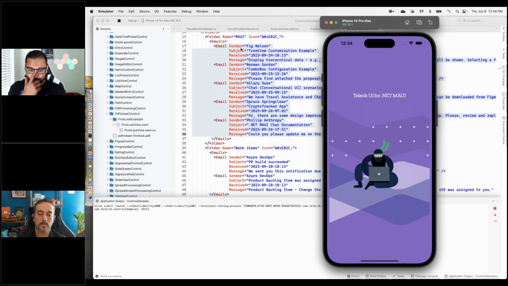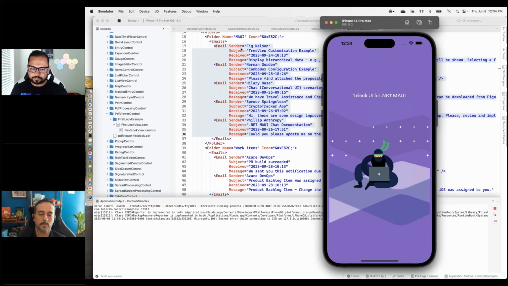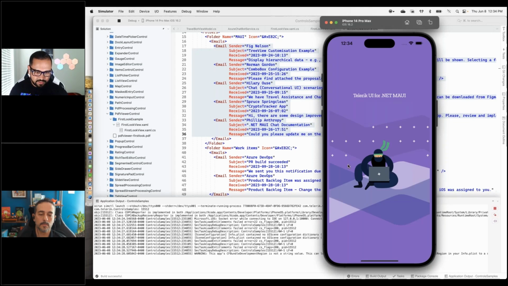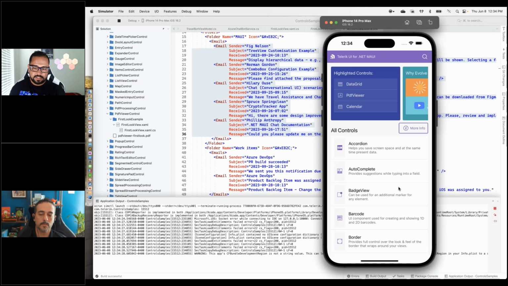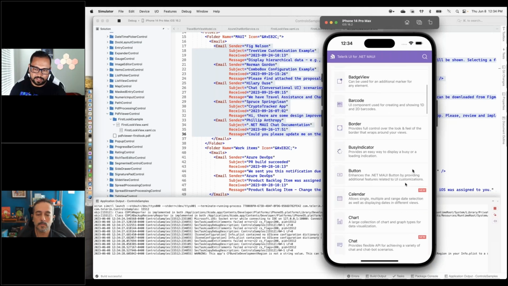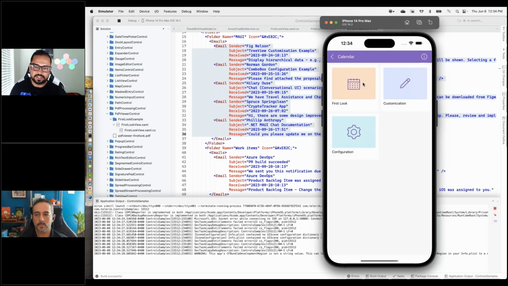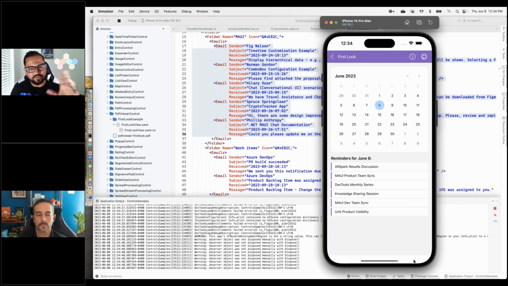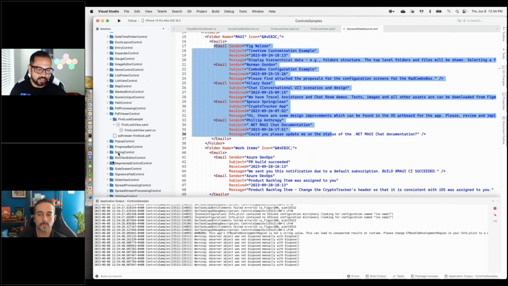Right. So this is a cold start, so it's taking a second for it to come up. But when it does, you're going to see the same app, just not as busy because now you are on a mobile form factor. Let's see if it's still bundling up. Okay, there you go. So again, same list of all of the UI, and it has those new things as well. If I just tap into the calendar, you can see now it's an iOS calendar, and the look and feel is just different between Mac and iOS, between Windows and Android. So there you have it. So all of this is out there as an app, so you can check it out on your own.